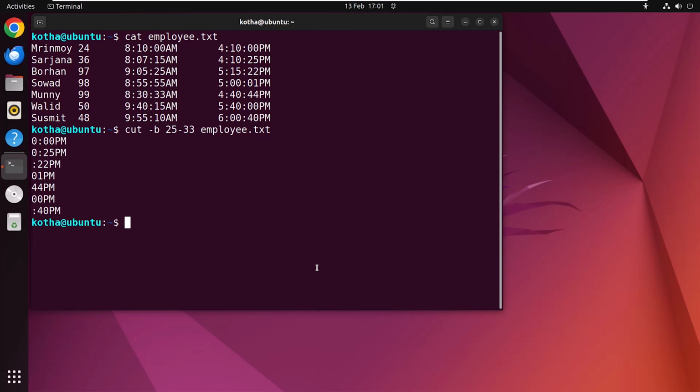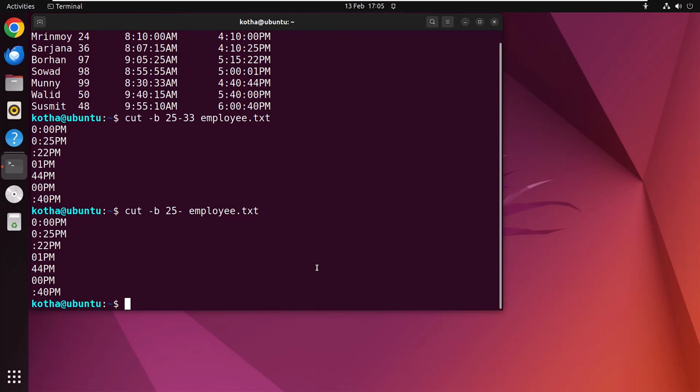Hit enter. Look, it's done. Again, if you wish to display all the values after a specific byte, then you may use the command cut -b25- and the file name employee.txt. Here, the hyphen after 25 means all the values after the 25th byte. Look, all the values after the 25th byte are displayed.